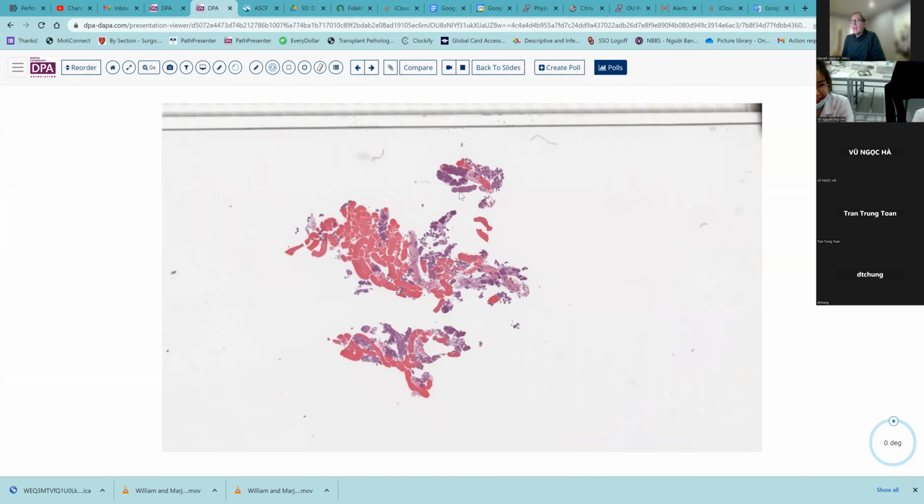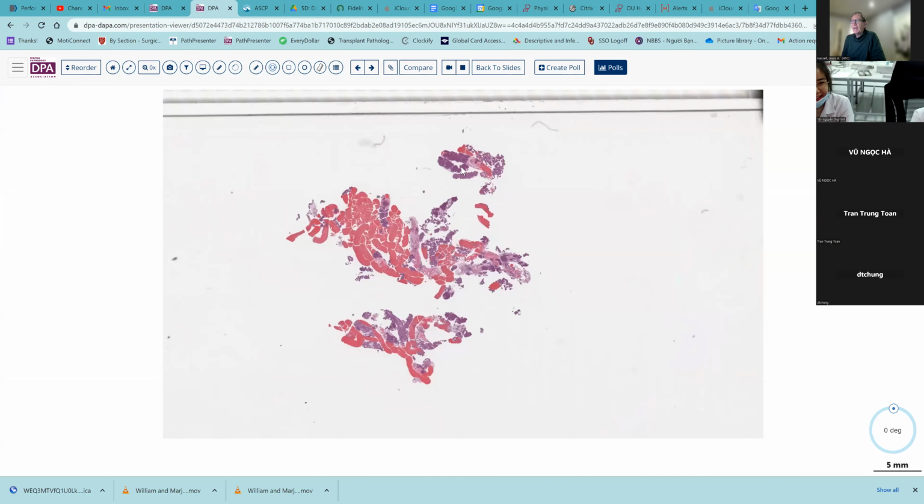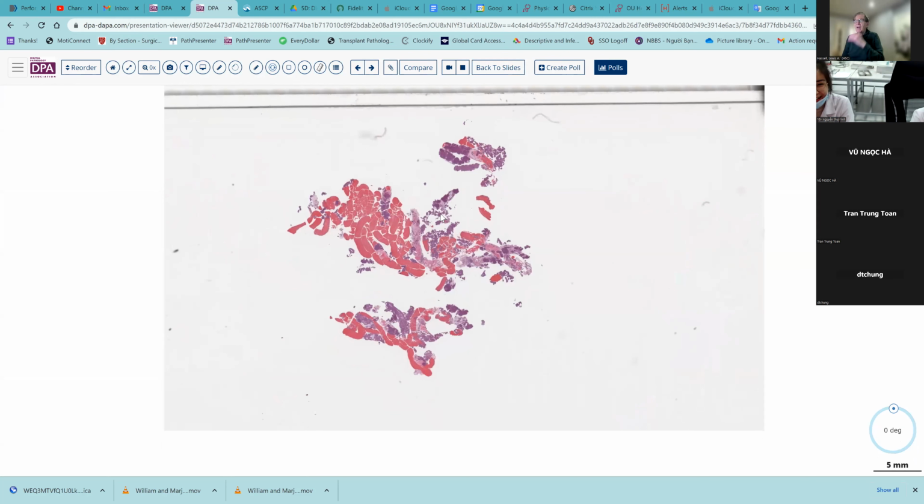Well, this is the case that I released on my channel today, just a sort of a teaser at the end. This was a 14-year-old boy who developed a tumor in the tail of the pancreas. And this is a tumor that is seen most commonly in the pancreas, but can be seen in other sites as well, which could include the gallbladder. It does include the ovary, may include other retroperitoneal sites.